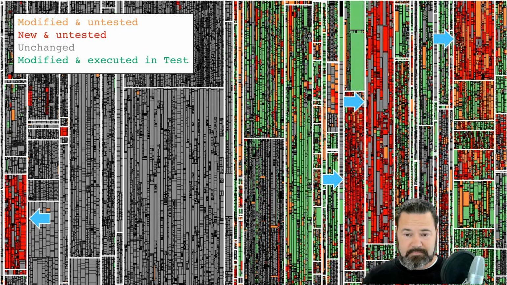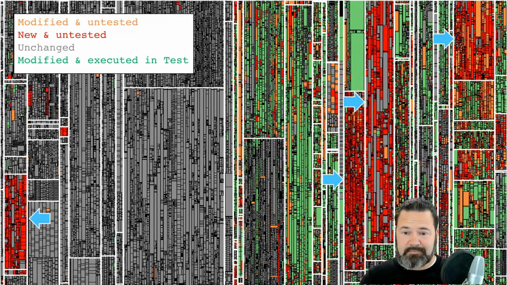And how can we interpret this? In the green areas, we don't know how many bugs are left, because we only know it was executed by manual tests. We don't know how thoroughly it was tested. However, for the orange and red areas, the inverse is as trivial as true. We can't have found a single bug because we never, ever executed this during testing.